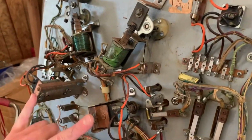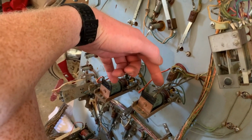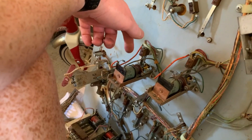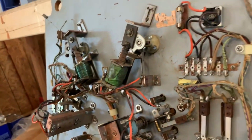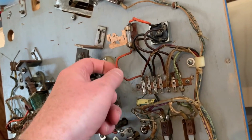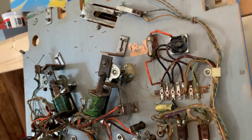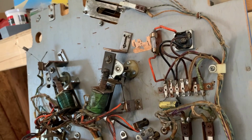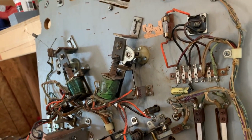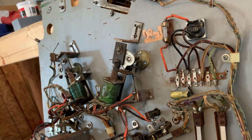So the slingshots and the pop bumpers are DC'd, because why not, right? They have diodes on them, but it's just those four coils, because, you know, weird. So you come up here and there's a bridge rectifier, a fuse, and a capacitor. So I gotta test all of them, make sure they're all good. And keep going on. Oh, I'm sorry. That just kind of hit me. So, keep going, see what we end up with.